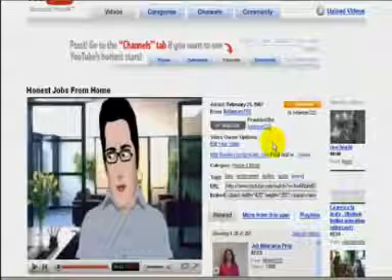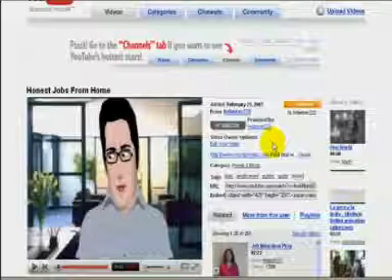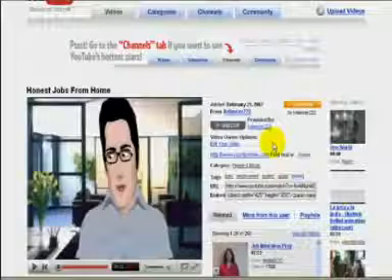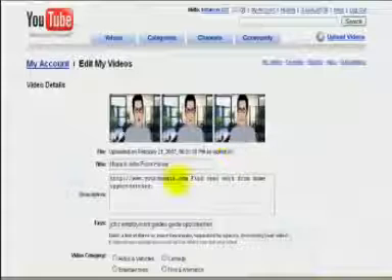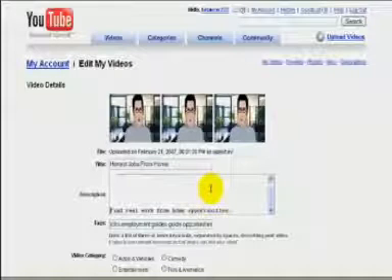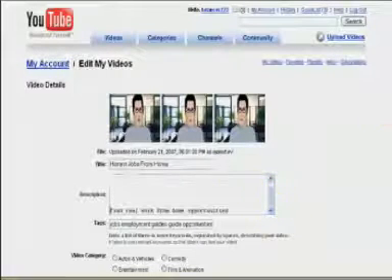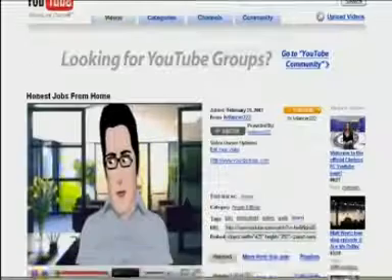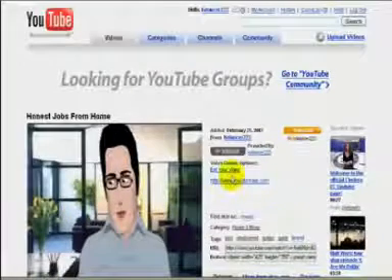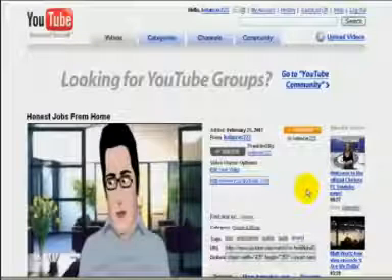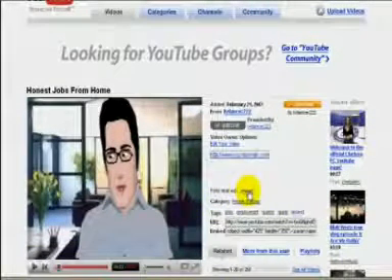Now let me show you something real cool. I totally overlooked the obvious here myself. And this just goes to show you, play around with this a little bit. Look at this. If we go over into Edit Video, and we take that text and we drop the description down about 4 or 5 lines, look at what happens. It's simple, but it works. You've got an entire area right up here with your domain name that people can click on and go to. Your text, your description is going to come down here.